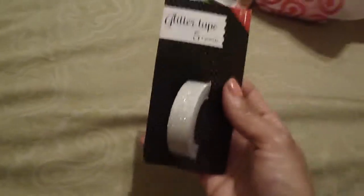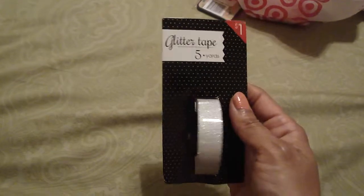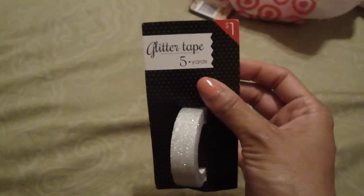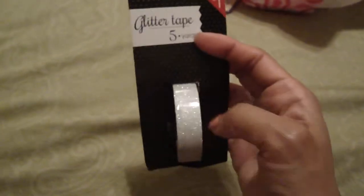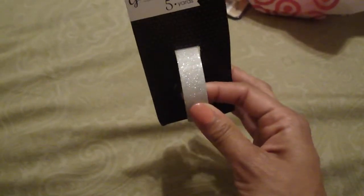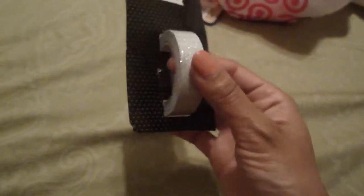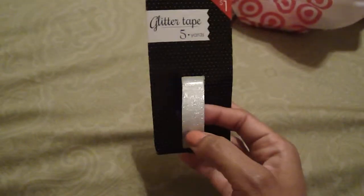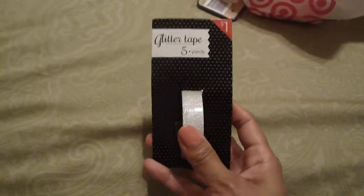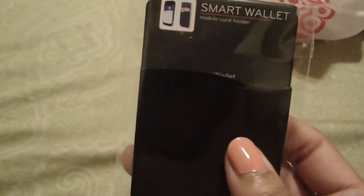I also found this tape. I'm not sure if there were supposed to be more colors of these glitter ones, but this was the only tape I saw. I grabbed it because I touched it and the glitter doesn't come off, and I've been wanting glitter tape where the glitter won't get all over me, my table, or a card if I used it to decorate. This was the only color I could find.